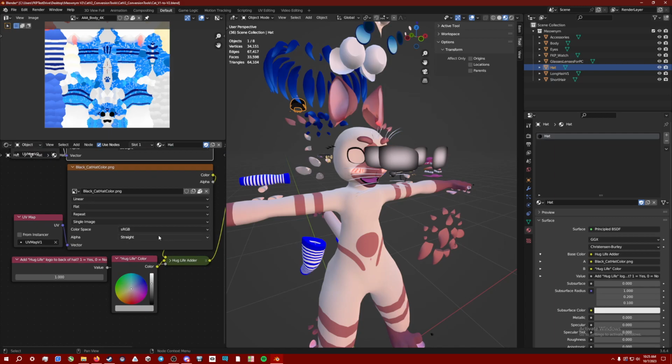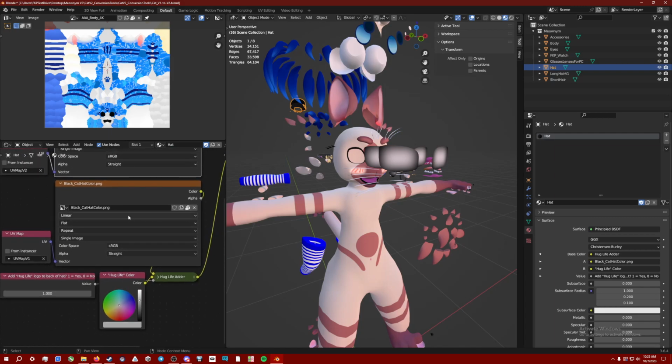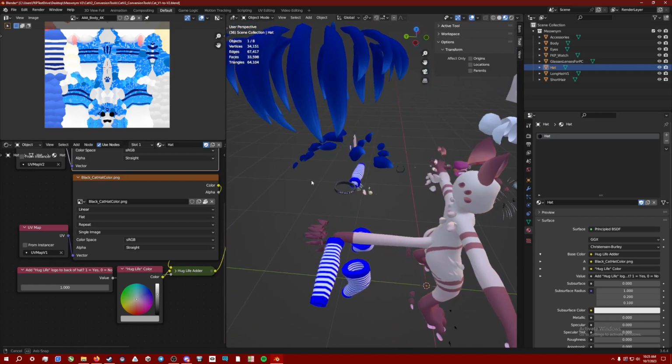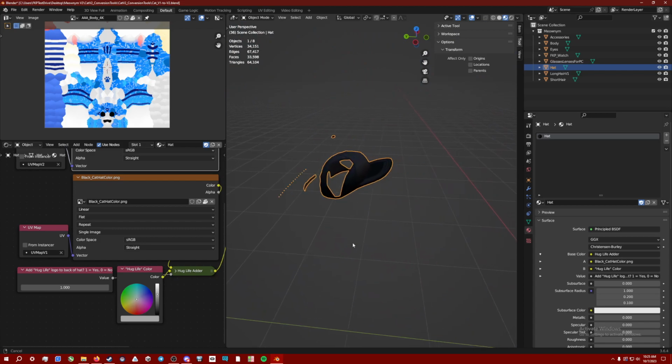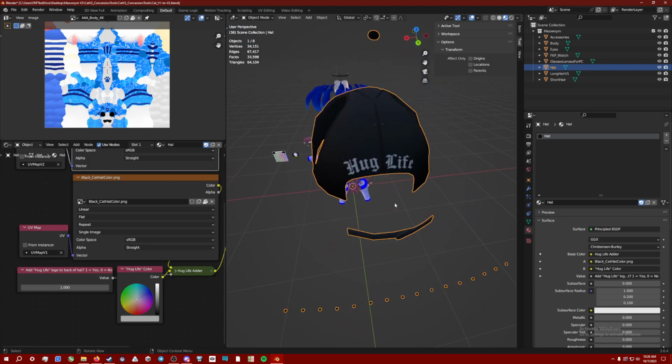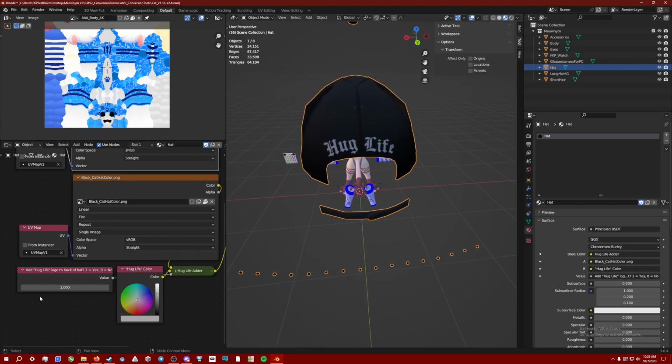Very few people had the hat, but if you had a hat, you can put in the hat here. Let's see, undo that because I don't think I copied over a hat to convert. So let's just pretend that I clicked X here and I selected a hat color. Once you do that, I'll move all the way over back to the hat so you can see what's going on. But I added some options where you can now add this new Hug Life logo to the back of the hat if you want.